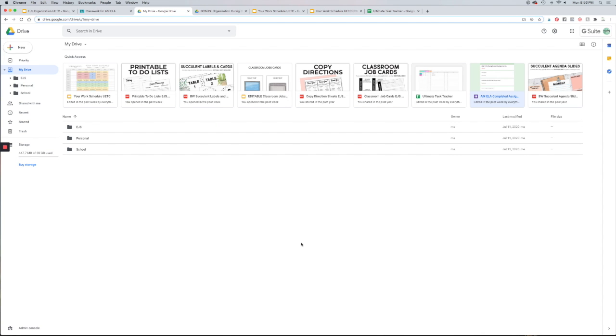Okay, next big issue was my Google Drive is a hot mess. All right, just like the assignments, there are all different kinds of ways to organize your drive. So not one way is going to work for everyone. And again, there's no way I could cover multiple ways because there's only so much time. So I'm going to show you what I do. It's not earth-shattering. It's not rocket science, but it works. And it keeps me super organized. I know exactly where everything is. And I absolutely love this system.